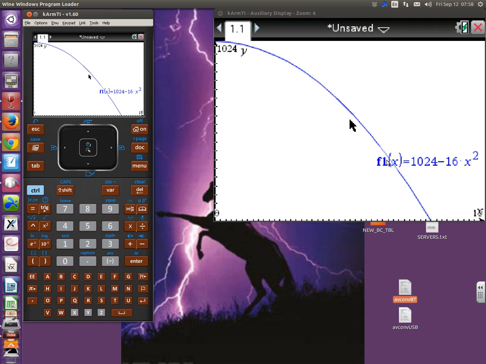Now, this is not a square window, right? The x scale and the y scale are not in the same dimensions. How do you look at that? You got it? You good? I did 0 to 10 for x, and then y min, y max was 0 to 1,024. All right. So the scale is a little bit stretched out over here on the x-axis. So, this is 1,024 and this is 10, right? So it's not what we call a square window, but that's good enough.